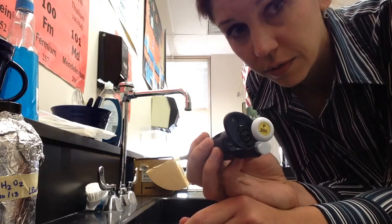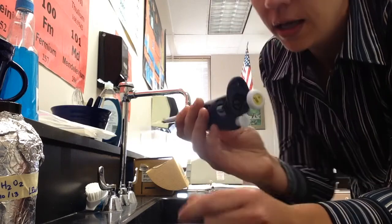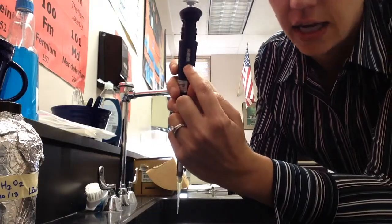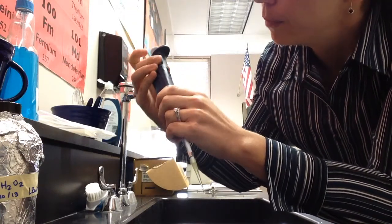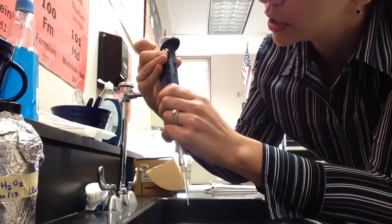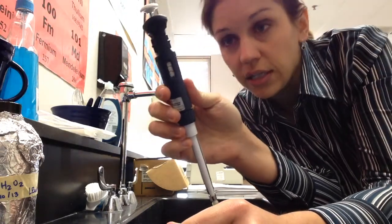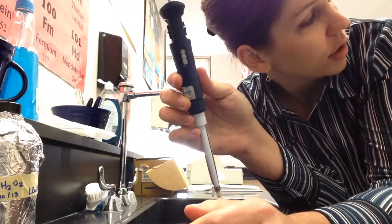But for now, I just want to give you a quick tutorial about how these work to make sure that you get the right quantities of the liquids that you need. I will have preset them to a quantity of 100 microliters, and you'll be able to see that on this dial on the side. You twist these black knobs until you get the right number, and this is just telling you how many microliters you're going to get per dose. In this case, I've set it to 100 microliters, and so for one of your liquids, you're going to need 200 microliters, so that's going to be 2 doses, and for the other one, it's 300 microliters, so that's going to be 3 doses.